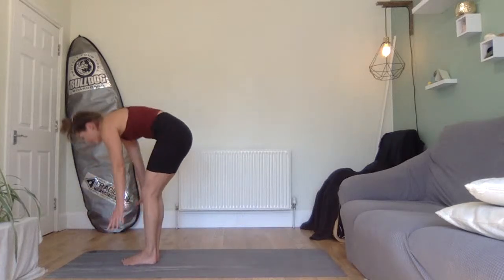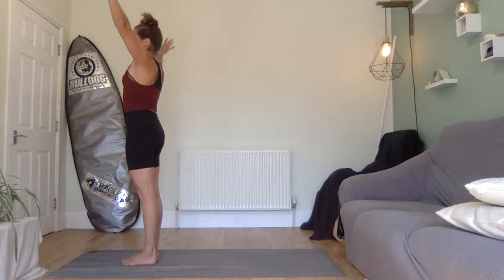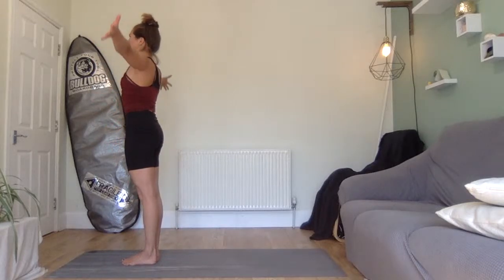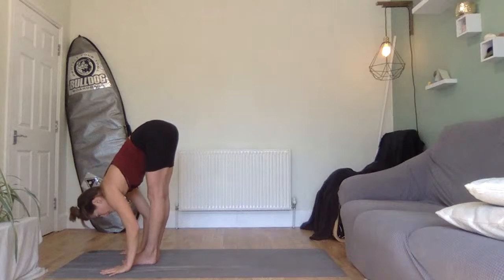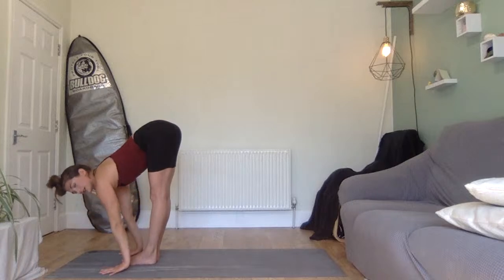Inhale, press through the feet, lift up through the arms, engage slightly through the legs. Big breath in and then an exhale to bring the hands down. Two more of those. Inhale, sweep the hands up, gaze up. Exhale, fold forward, release the head and neck for a moment, belly to thighs, shoulders relaxed. Inhale, lift and lengthen, long straight spine.